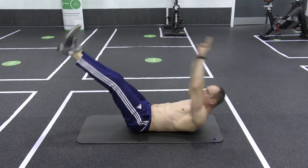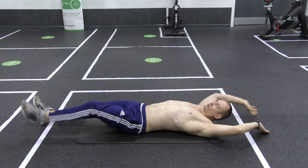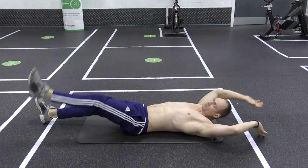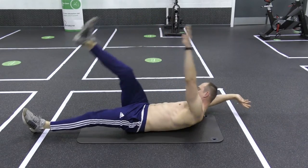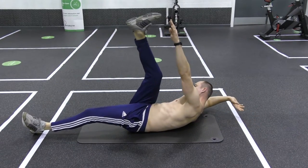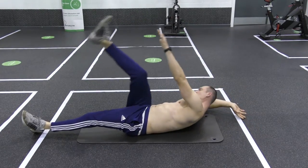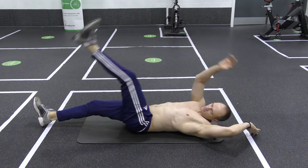And we can finish this exercise like this. Lower your legs to the floor. Keep your hands behind your head. Put your right hand straightened, and with your left one stretch to the ankle or to the toe of your right leg. And the next repetition, with your right hand to your left leg.